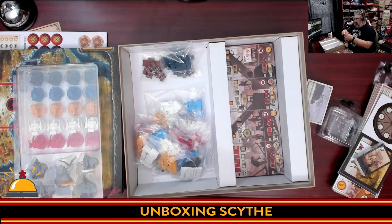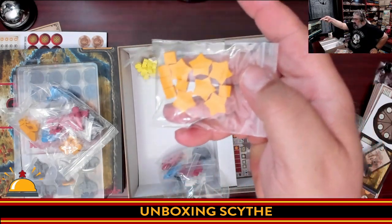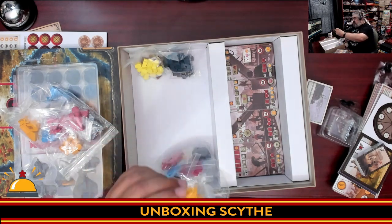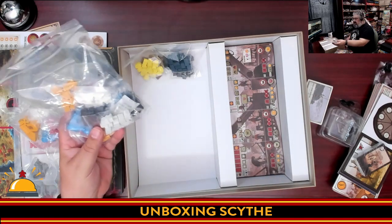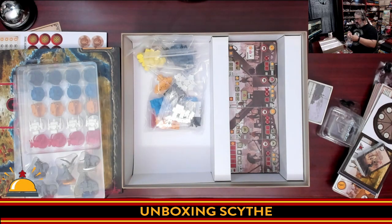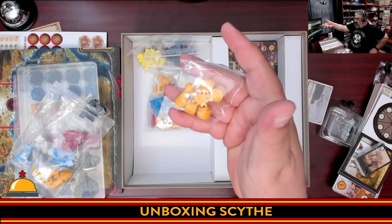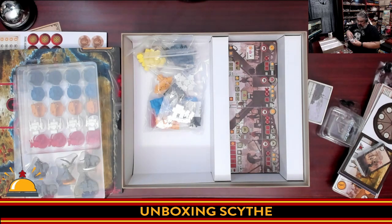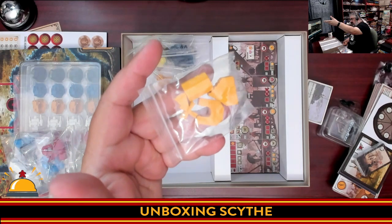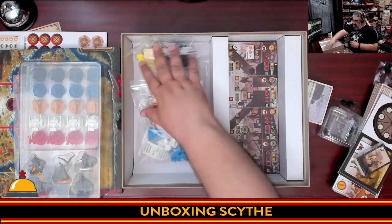Having just finished a game of Charterstone, that food token looks very familiar. Then we have all the player resources in different player colors: stars and cubes — stars are for tracking victory points, and the game is a race to so many points, it might be six because there are six stars. And there are also resource cubes. Note there is no green — that is for color-blind friendliness. Then we have battle tokens, round markers, a traditional looking pawn, the four buildings you can build during play, and a cylinder. There are four unique shapes — Stonemaier does a good job of reusing molds, which is actually a fantastic thing.